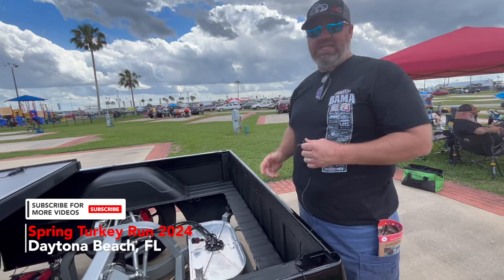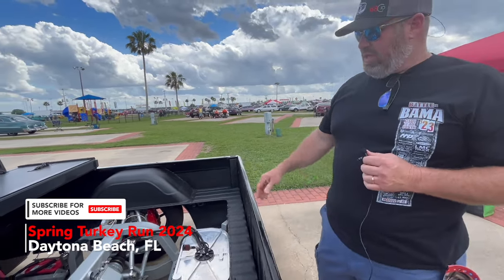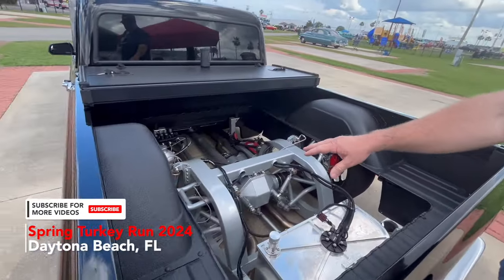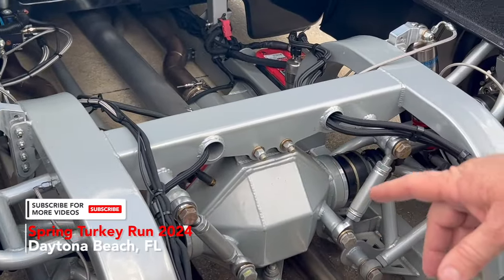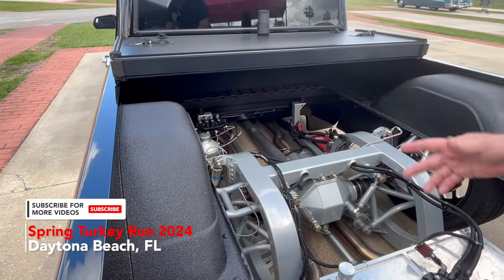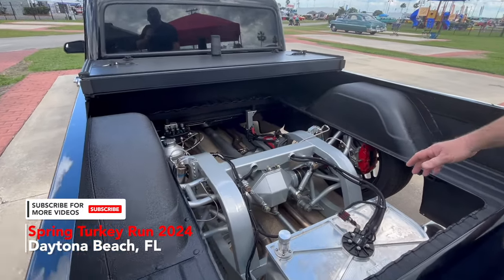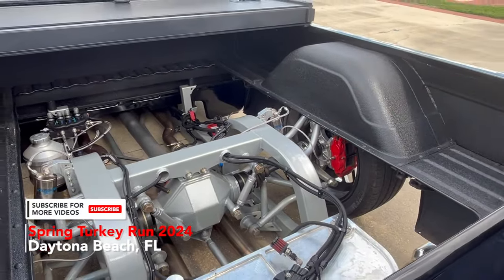All right, so 1968 C10. I'm the second owner of the truck. It's built by Hydroshocks, which is a coilover rear suspension, independent 9-inch rear suspension. Jimmy Bullard out of Kernersville, North Carolina, behind the Hydroshocks, built the frame. It's a one-off custom frame with a stainless steel exhaust. It's all 9-inch rear independent suspension.